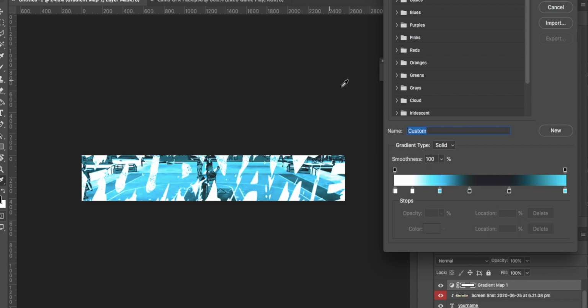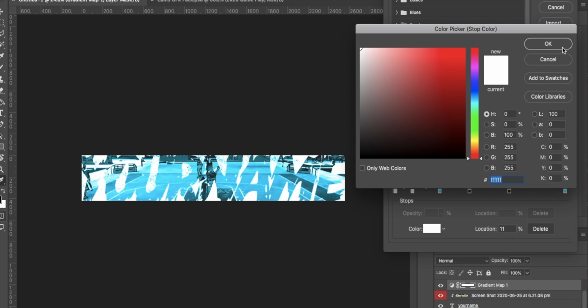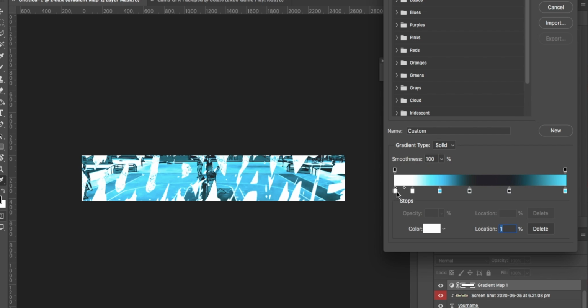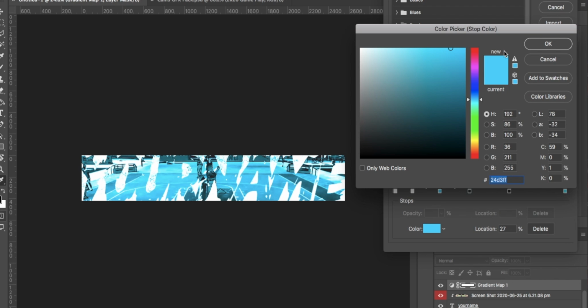So I was just messing around with it, and this is what I ended up getting. I got double white right here, two little whites. They were both completely white. Then I put in a little blue right here, nice little cyan blue.